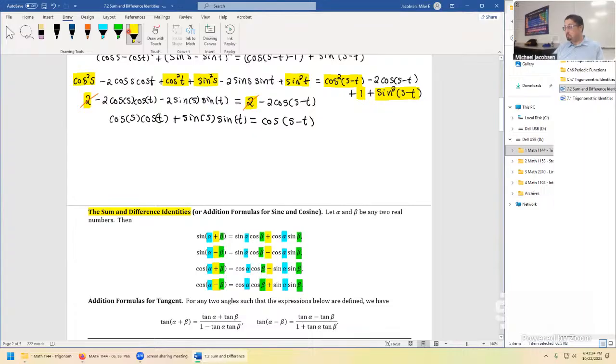So the major things you're trying to memorize is what happens to the signs. Sine is the nice one. Plus to plus, minus to minus, flips for cosine. The next main thing to remember, the second thing, is the arrangements. The sine version goes sine, cosine, cosine, sine. The cosine version goes cosine, cosine, sine, sine. But the third thing, well, that's just automatic. If the angles go alpha, beta, this is arranged so it always goes alpha, beta, no matter what.